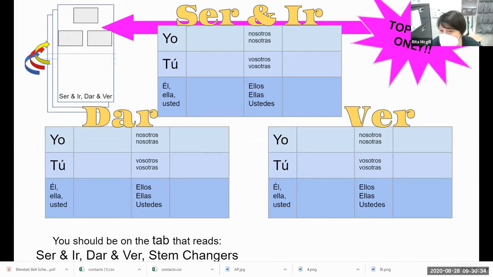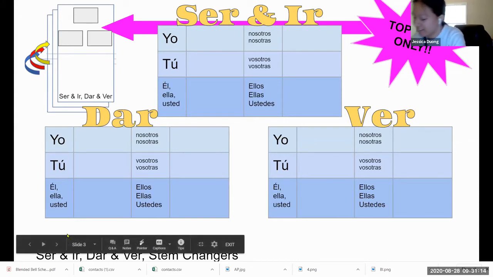How about the yo form? Nobody? Oh my gosh. What if I tell you it starts with an F? Or if I tell you to think in your head, I went to the bathroom. Fui. Yo, ajá, eso es. Fui, exactamente. Fui, yo fui. ¿Y tú? Nothing? Fuiste, I think. Ajá, Jessica, perfecto.